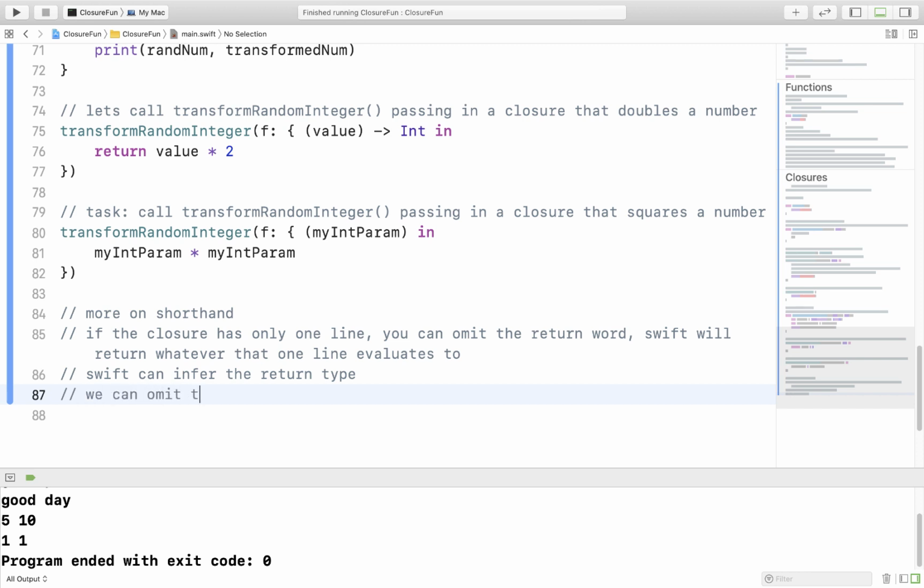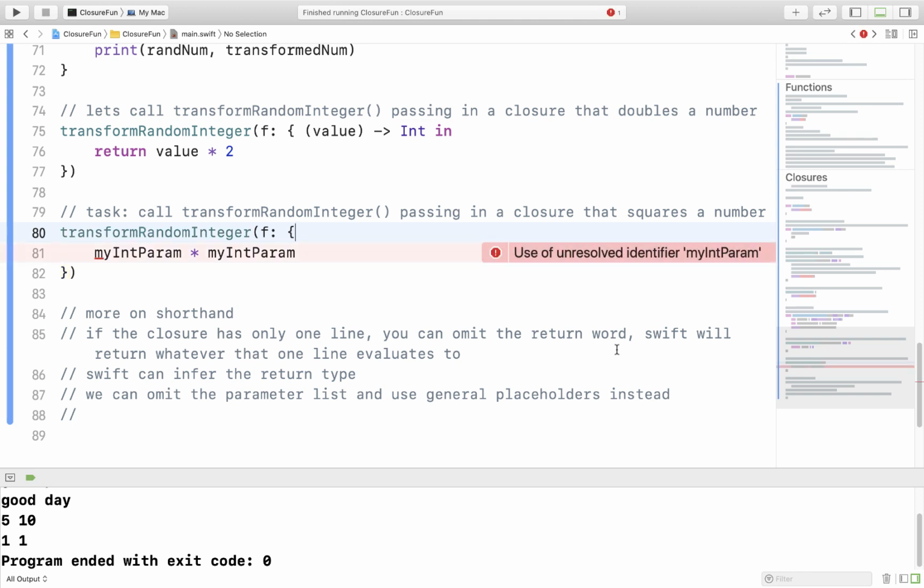Next, we can omit the parameter list and use general placeholders instead. Okay, so what do I mean by a general placeholder? Well, if I omit the parameter list, then I'm going to be losing the name, the identifier, myIntParam. It's gone. Now my parameters are effectively anonymous, but they still have an order to them, the same order at which they're passed in.